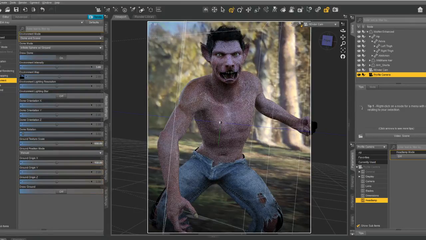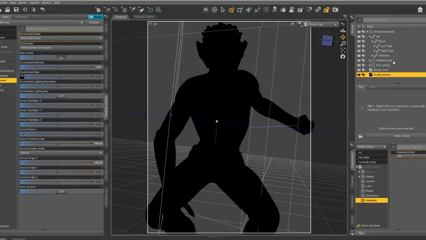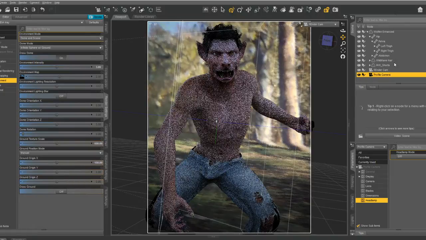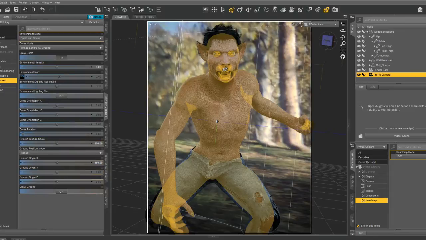So that's getting pretty interesting right there. Man, Genesis is still such a cool character, and the fact that you can do so much with it. Just to give you a shakedown of what I've done here, this is my custom character of myself, created with FaceGen, and now if I critique the look of it here, he's got a bit of shininess that I kind of want to get rid of a little bit.